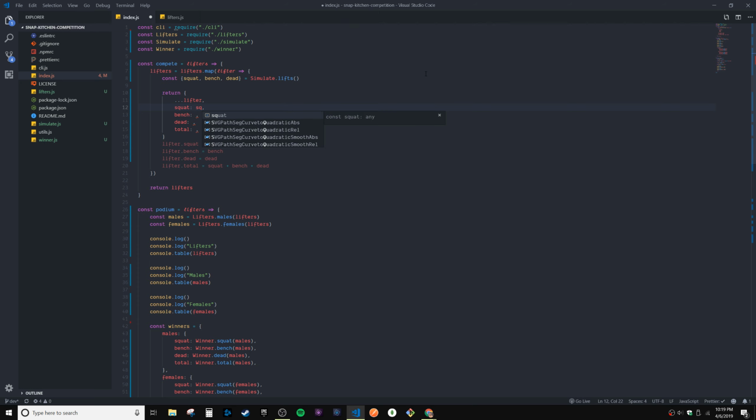So squat set to squat, which squat, bench, dead are all fine as is with the shorthand. And then the total can be squat plus bench plus dead. And that should work.